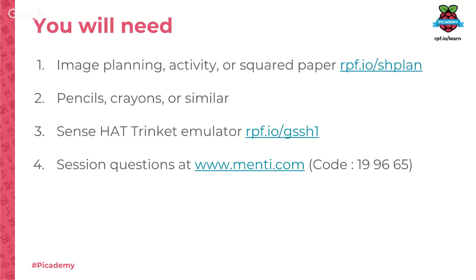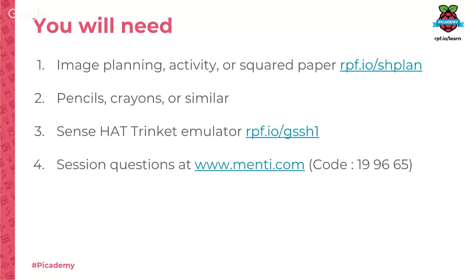You're also going to need access to the Sense Hat Trinket emulator. We are not going to be using real Sense Hats for most of this session, and so you will need access to that emulator. And you can get to that emulator by following the short link there on your screen, which is rpf.io/GSSH1.